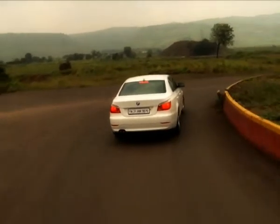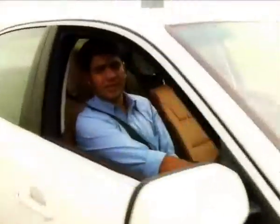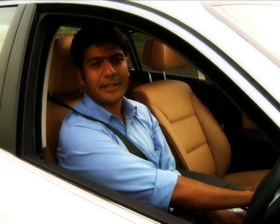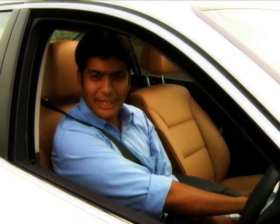A five-star performance that certainly deserves a high five. The German giant has proved it again — the 5 series is sportier than ever before. This surely is the car to look out for in the mid-luxury segment. 45 lakh rupees cannot get you a better car in India. Shams Nakwee, NewsX, Mumbai.